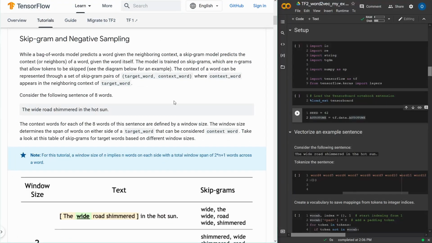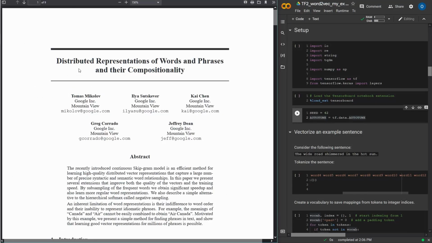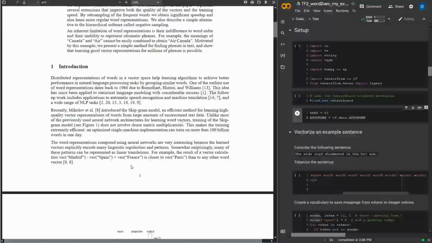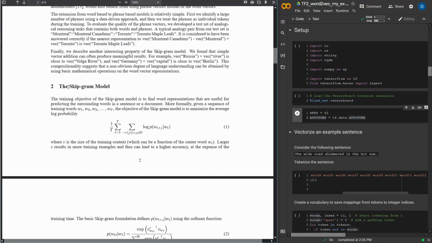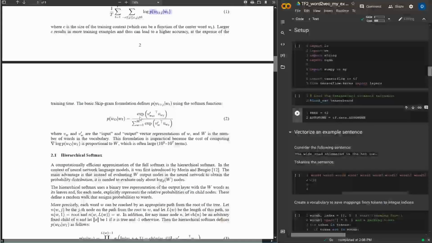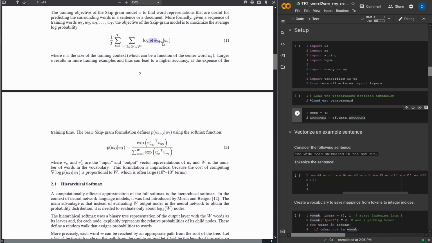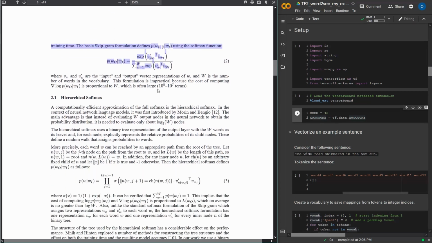But before, for all those of you who are interested in the original literature, of course, you know, 2013, Google, Thomas Mikolov, and he wrote this very famous paper where he went into the theoretical approach of the skipgram model, where we have, as I showed you, the probability between a word and another word in close proximity, given a sentence of words. And he then tells us, okay, for this probability you can use the softmax function. So this is the famous thing here. You put in for the probability p this exponential function, and you have your softmax.